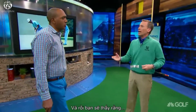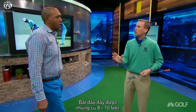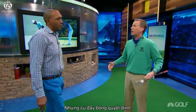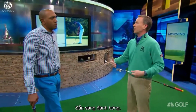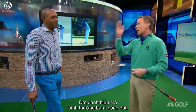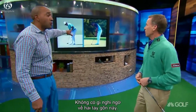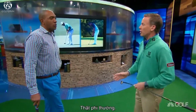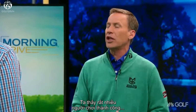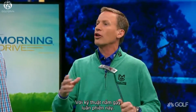So try it. And what you're going to find is that you might have better distance control. You might start making those putts from 8 to 10 feet, which are critical putts to make. And you might start gaining some confidence. And as that confidence starts to go, now you might take on flags that you wouldn't normally take on. Been a difference maker for those two players. And by the way, also for Phil Mickelson. Phil's gone to this. It's been phenomenal for him. We've seen a lot of players have great success with this alternative style of grip.